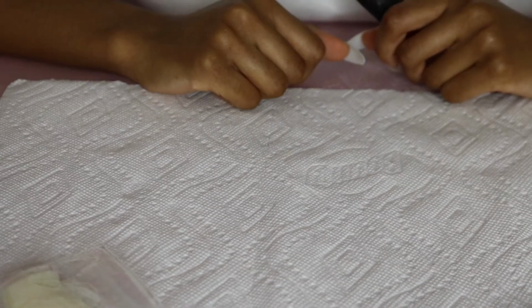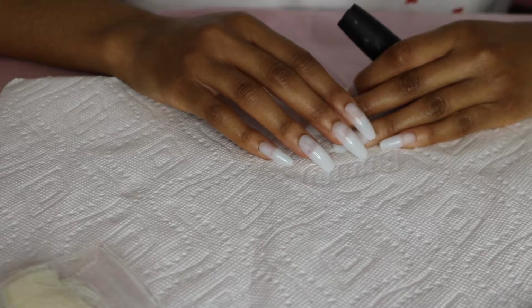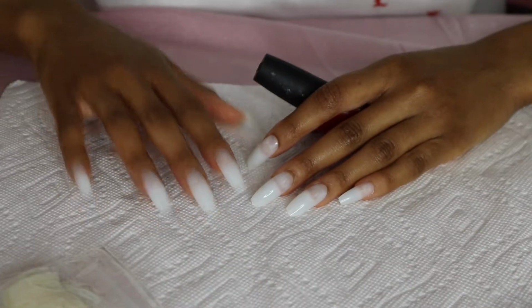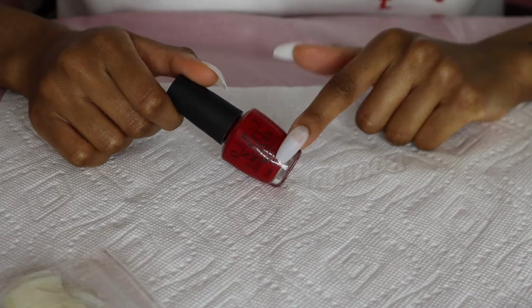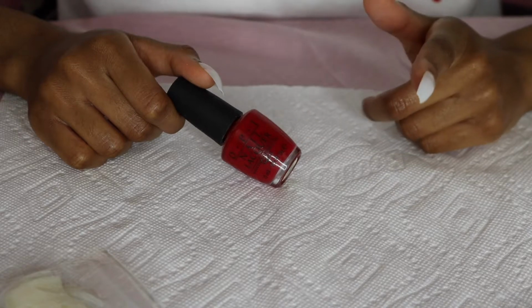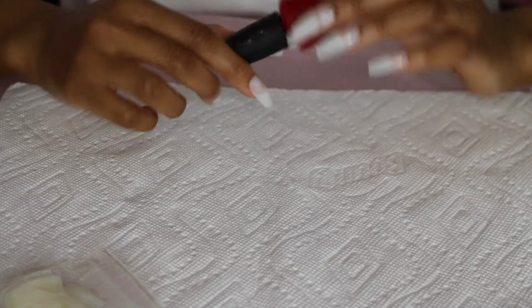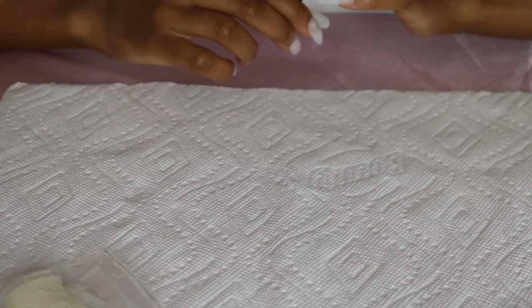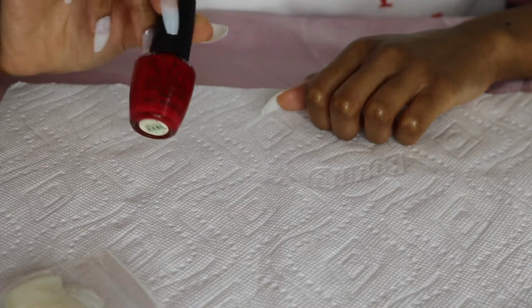So anyway, moving on. I don't use a base coat right now, even though I really want to. I've been wanting to, but I'm a little nervous that I'm gonna mess it up. So I'm just gonna skip the base coat and go to nail polish. I love OPI. With OPI, you really don't even need a base coat or even 2 coats of nail polish. This is OPI nail polish in Thrill of Brazil. I love this color. It's a true red, and I think it's fabulous.